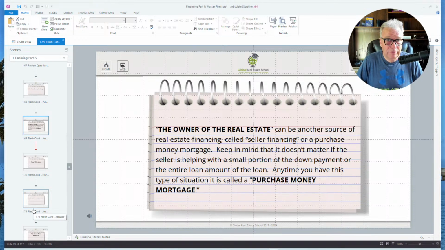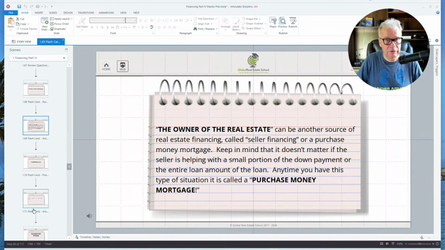We actually talked about this specific definition in one of my shorter YouTube videos. Purchase money mortgage is any time the owner participates in financing, or we call this seller financing. So the tip for the real estate exam is that if you see the words purchase money mortgage, you have to connect that to seller financing. The questions I've heard about are more scenario based, where there's a story and the seller is maybe financing just a portion of the mortgage, not the entire loan balance, just maybe the down payment or something.